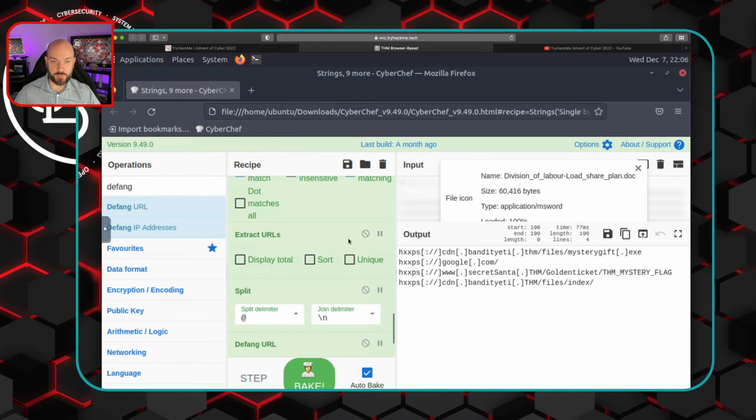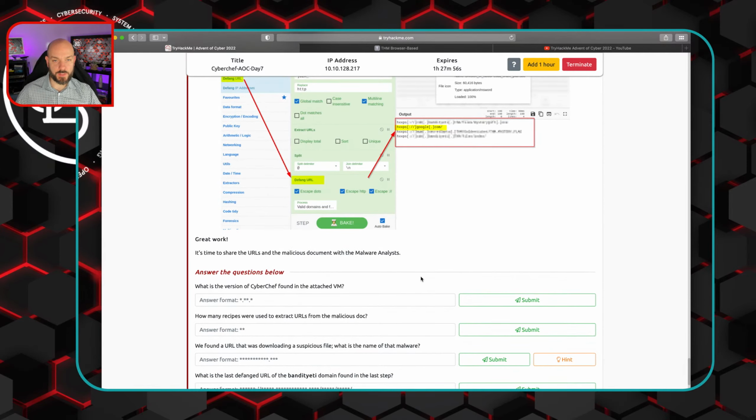Cool thing with this, if there are certain things within the recipe that you don't want it to act on anymore, you can just hit the pause button. So you could do those at any point here. If we wanted that part of the recipe to take action or not, we can just hit that. But useful to know. So let's answer these questions.